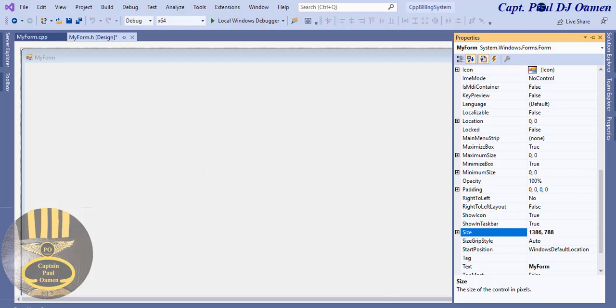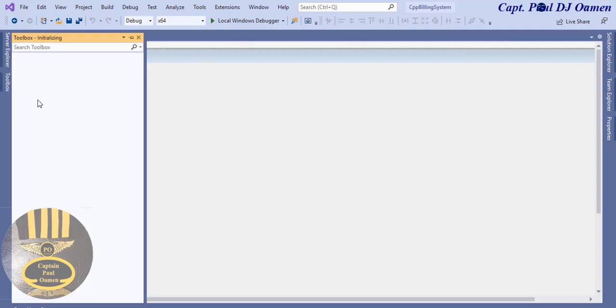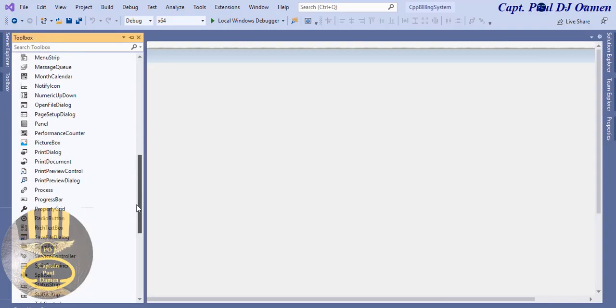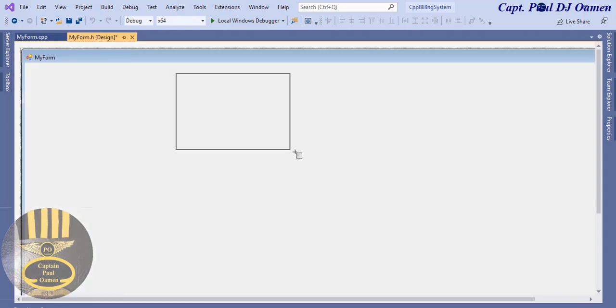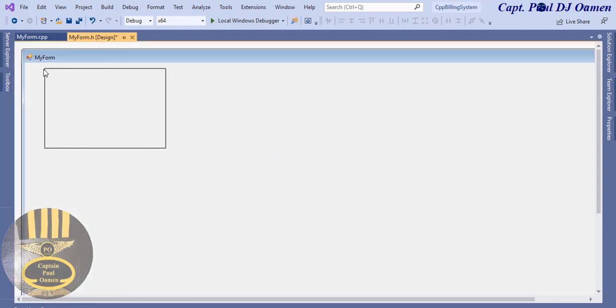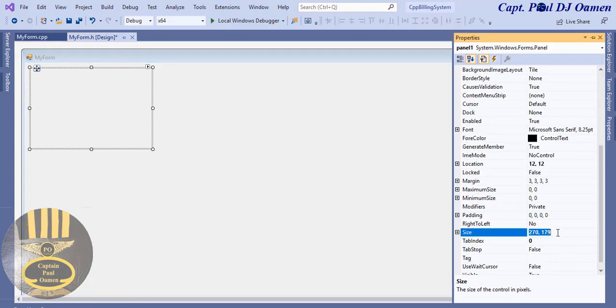Now I'm going to go straight to the tools here, and let's select panel. Where is it? There we go. And this is very plain. I'm going to make the size approximately 1336 by 640.